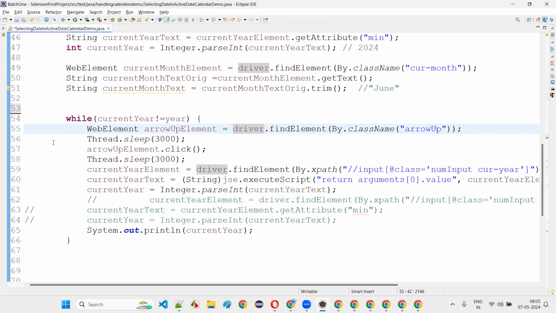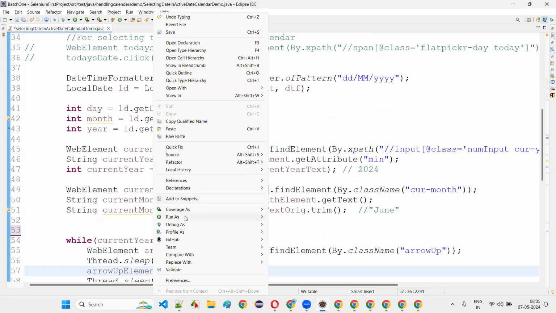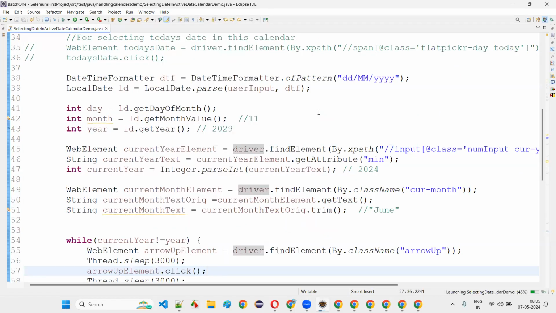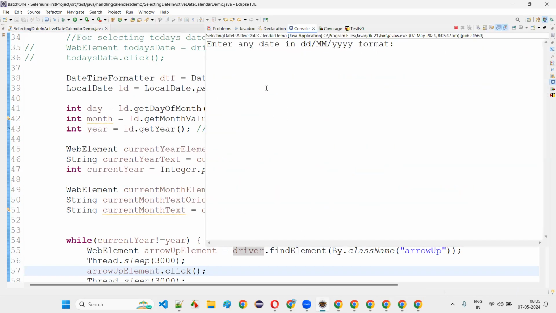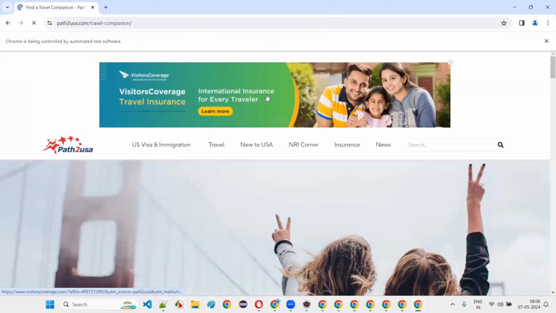It's unable to click on this arrow element. So again, right click, debug as Java application we have to do. It's a very tedious process, right? That's okay, guys. When you try by yourself, you'll get the feel of what is happening here. This is similar to what I'm doing with the live automation challenge.